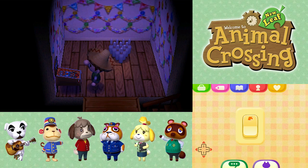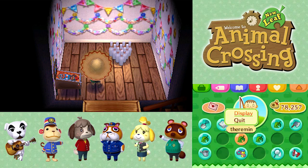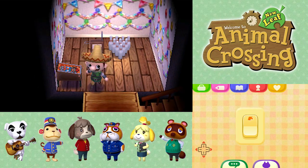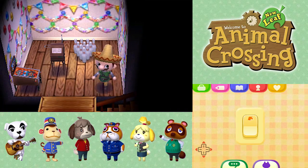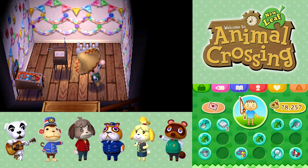My dark basement. Turn on the lights. There we go. What am I thinking here? And then, what is this? My theremin in my basement, too. This is just gonna be fun to play. Check it out. See that? That is really cool. It's like the farther away you get from it, it changes the pitch. They actually use that, I believe, in the Ica Village thing.